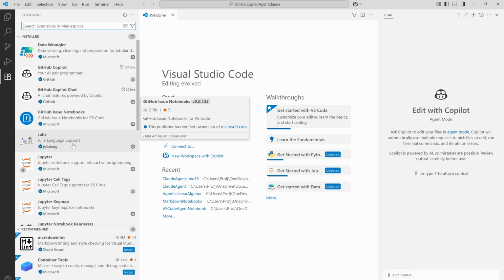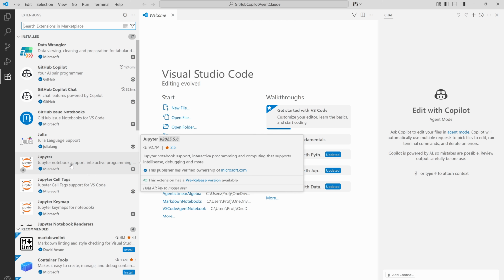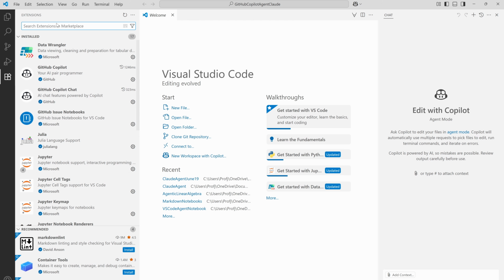I also have Jupyter, and this is the important one. We want to create Jupyter notebooks. So depending on your installation, GitHub Copilot might already be there, but really the two that we require here are GitHub Copilot and Jupyter. So you can search for these if they're not installed right up there. And once they're installed in your Visual Studio Code, that's it.